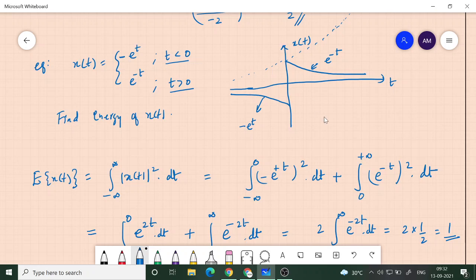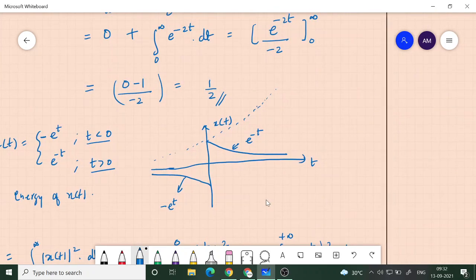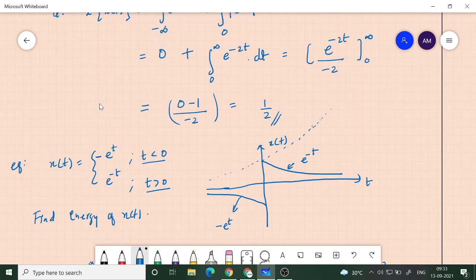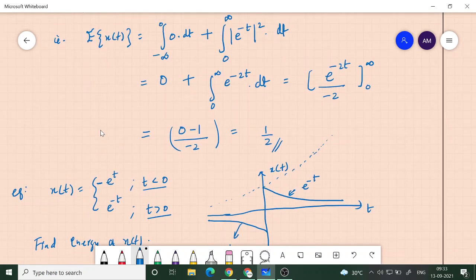If you think about it as voltage, then the power dissipated in a resistor, we know, is V square by R. So the strength is proportional to the square of the voltage. If you think of it as a current, then the energy dissipated in the resistor is I square R. Again, it is proportional to the square of the current. So that is why the definition has a square in it, and the modulus is basically to incorporate the case of a complex signal. If you have a complex signal also, you can use this.